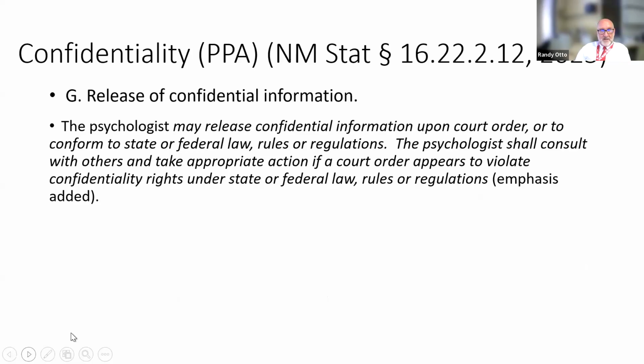Release of confidential information. Again, we're still in the Psychology Practice Act. The psychologist may release confidential information upon court order or to conform to state or federal law, rules, or regulations. So this blanket permission acknowledges court orders are legitimate grounds to release confidential information. Again, it's may, not must. Or if there's other state or federal law, rules, or regulations that presumably aren't referenced otherwise.